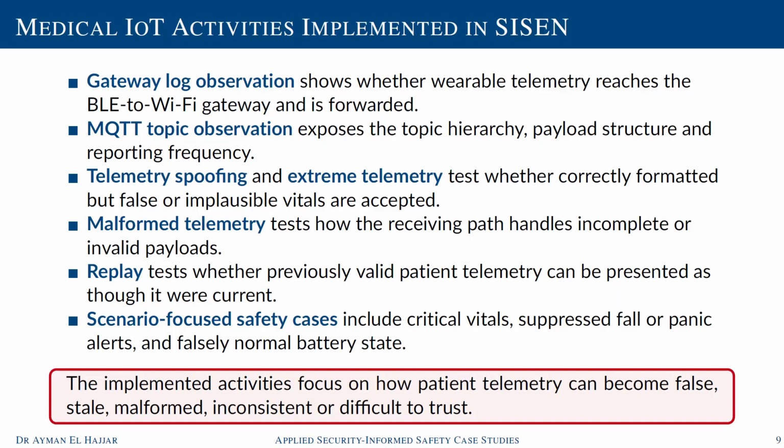The medical IoT activity implemented in SISEN covers quite a few different things. So we have the gateway and the MQTT observation, spoofed or extreme telemetry, malformed messages, and replay. These test whether false state, incomplete, or implausible patient data is accepted. The practical demonstration of these activities is covered separately, so here we focus on their safety significance.